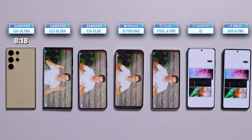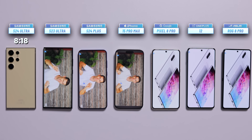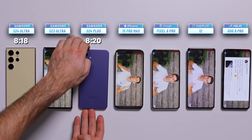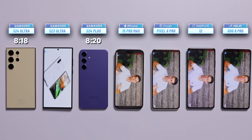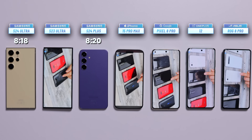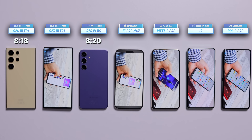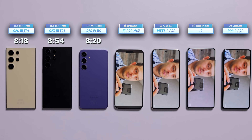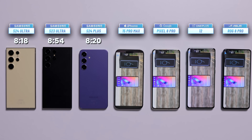We don't know why, but it just seems that other phone makers do a better job optimizing for YouTube. This is confirmed by the next phone to get a black screen — the Galaxy S24 Plus with 8 hours and 20 minutes. That's the very same phone that crushed the browsing test, which is now at the bottom of the ranking for YouTube video playback. Continuing on, the next black screen is the Galaxy S23 Ultra from last year, which scores 8 hours and 54 minutes, once again confirming the trend with Samsung phones and YouTube video playback.